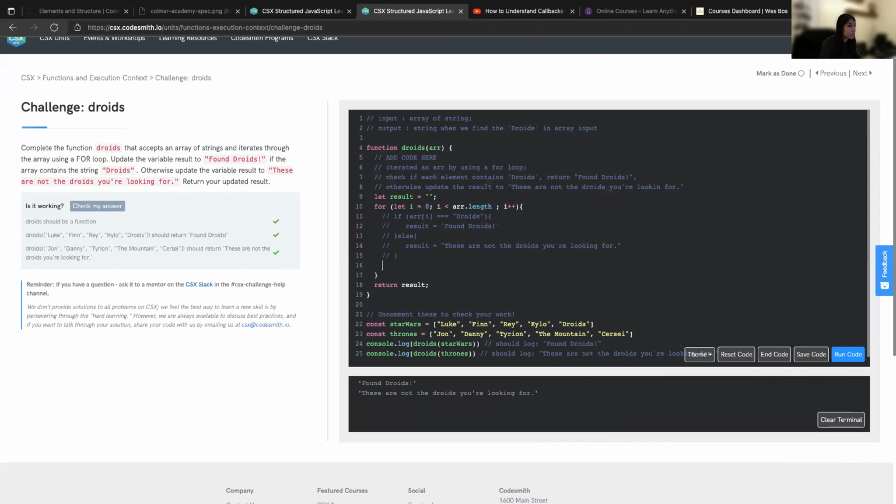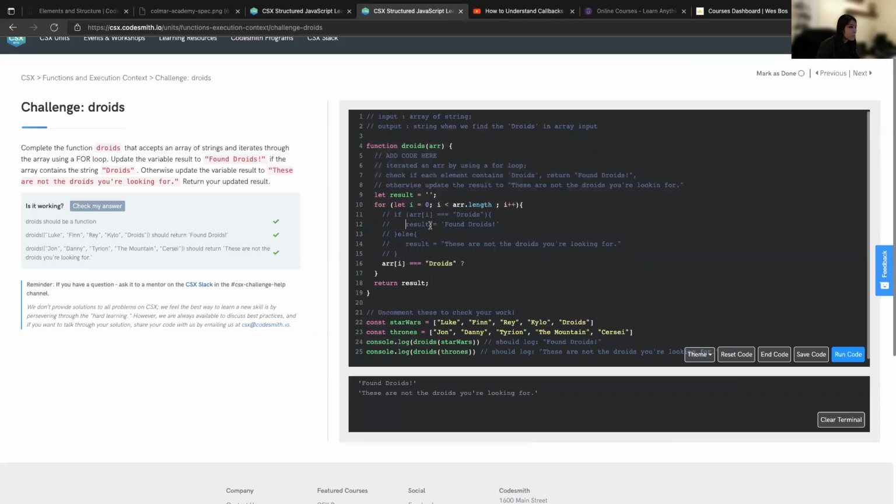So I can do it like this one, I think. Not sure if this way works because I tried to check it now. It worked too.